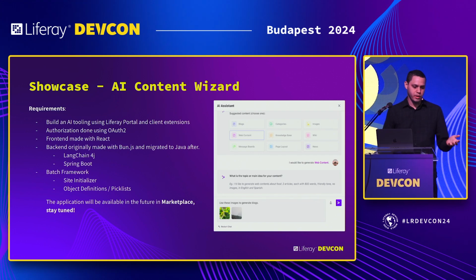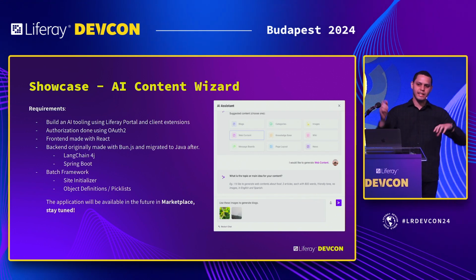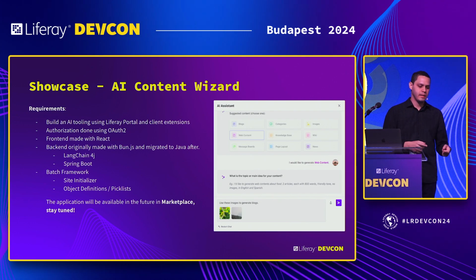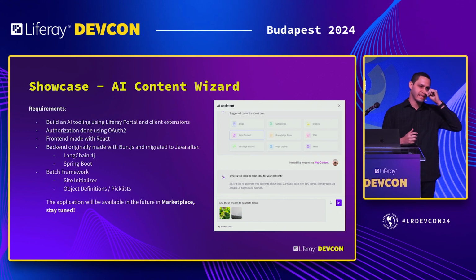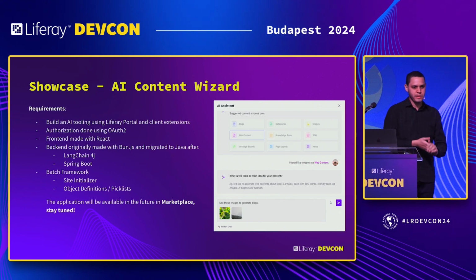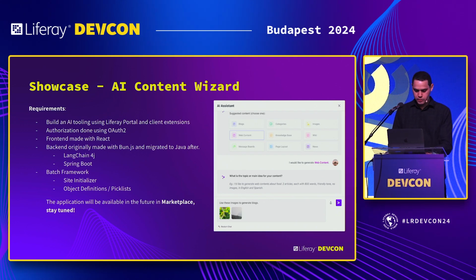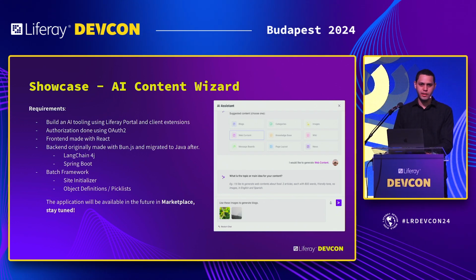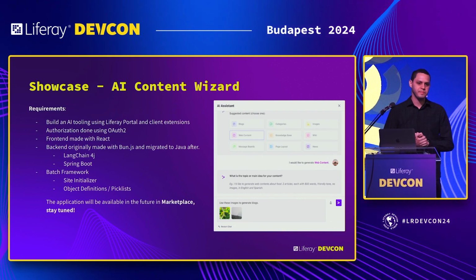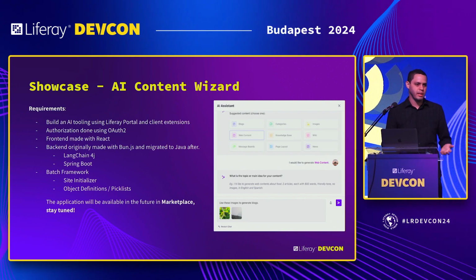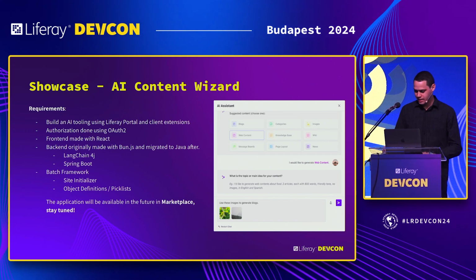We also used the Batch framework and site initializer to spin up the site, as you could see with Brian, and also the Batch framework because we have some object definitions and object entries to create, like picklists. So that's our choice. This application will in the future be available on Marketplace. So if you are interested in knowing more about this application, stay tuned, or you can talk to me. We want to release a version in the near future, okay?